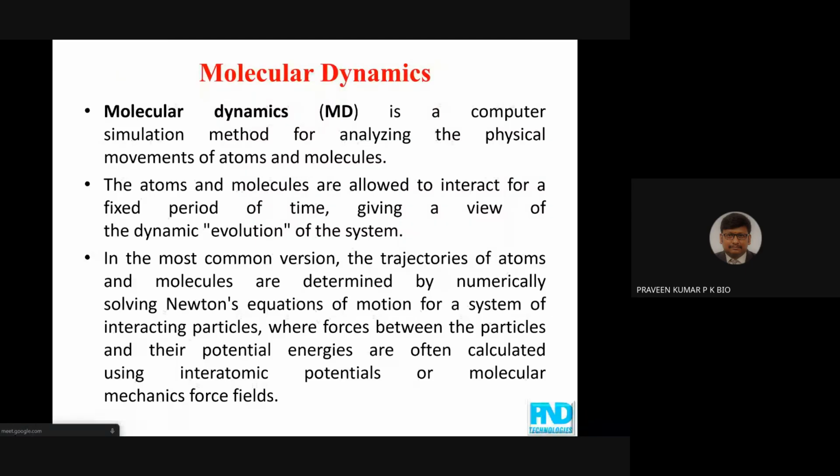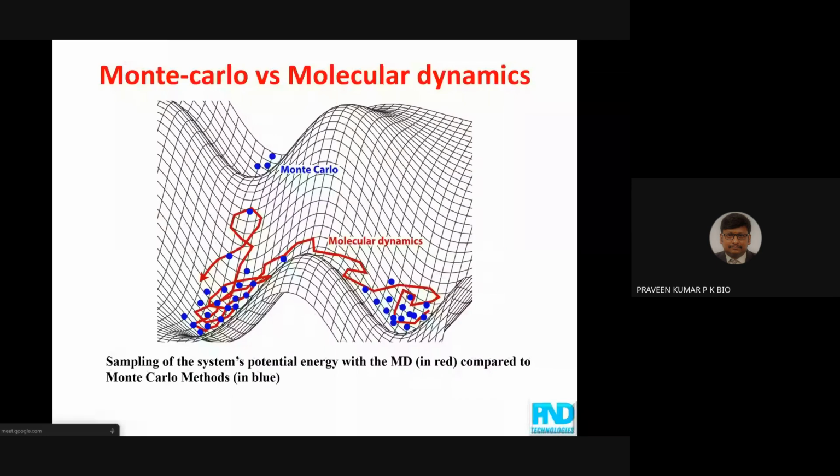Molecular dynamics is a computer simulation method for analyzing physical movements. I told you already, in molecular mechanics, by default we observe the molecular dynamics, where you can find the physical movement of atoms and molecules, and that too in the form of spring-like motion. An atom is attached to an equilibrium, and the atom can move in the form of a spring-like motion. And if we see this Monte Carlo versus molecular dynamics, in this you can see a protein structure. So the blue dots we can see are the amino acids of the protein.